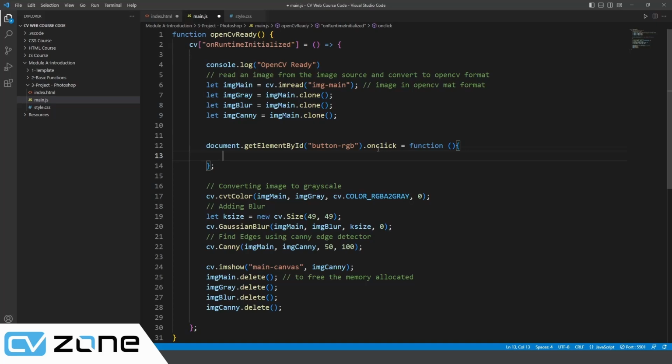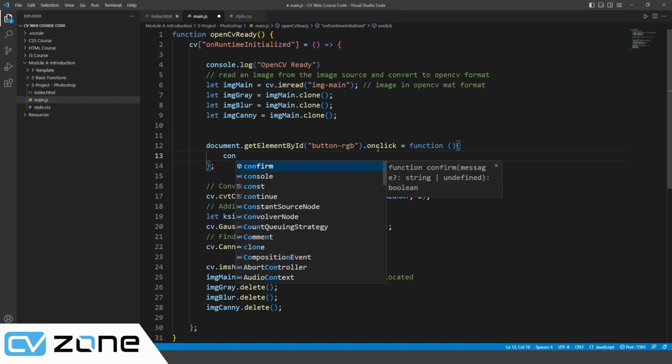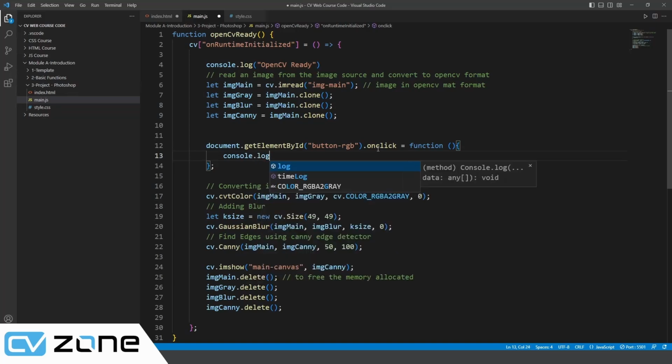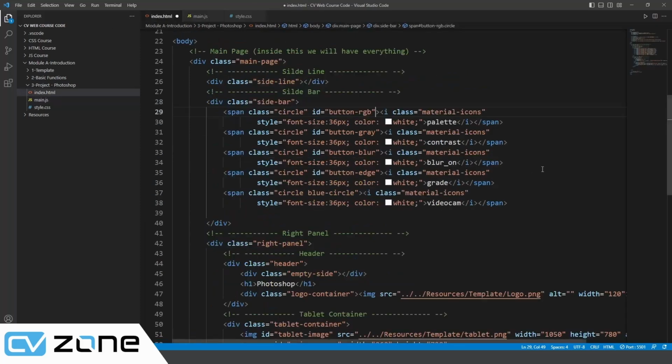For simplicity, we are going to write console.log, and we are going to write RGB button pressed. We will save that. Index is not saved, so we are going to save that too.